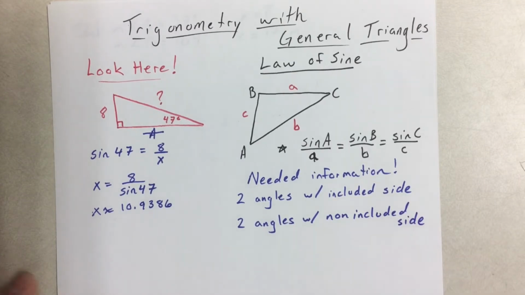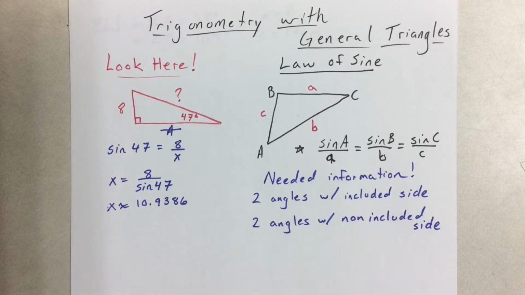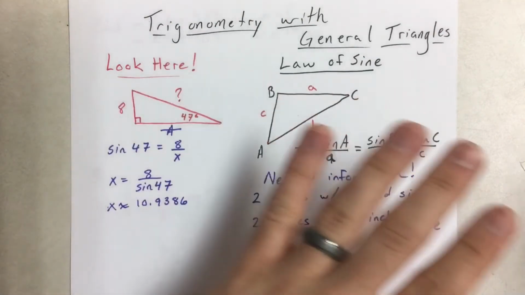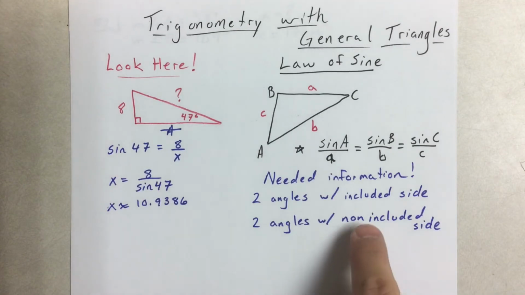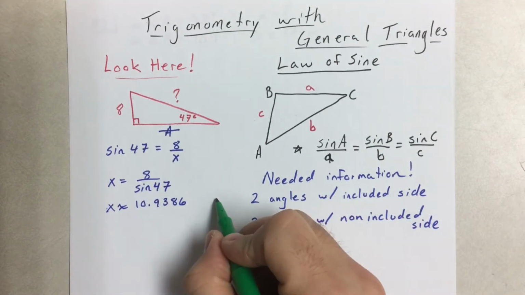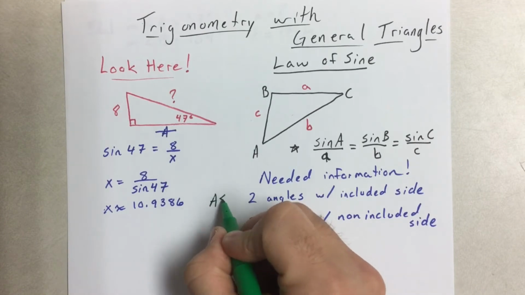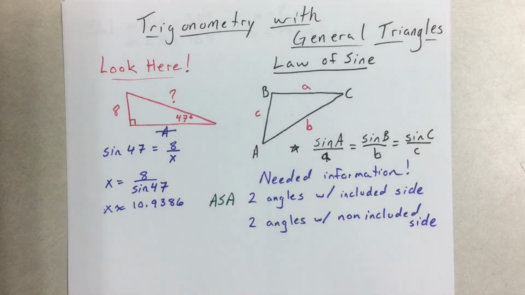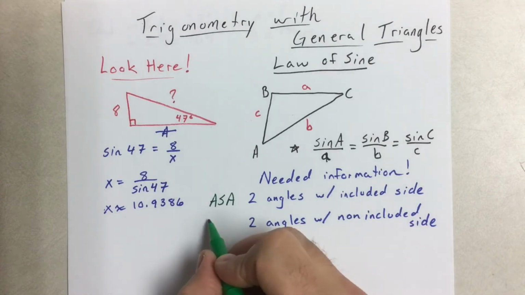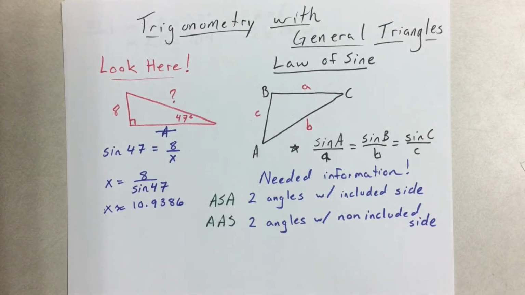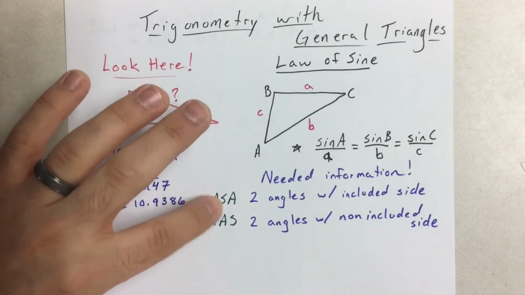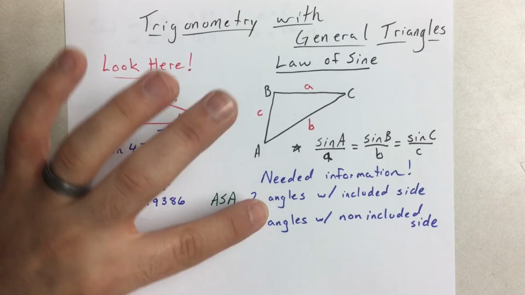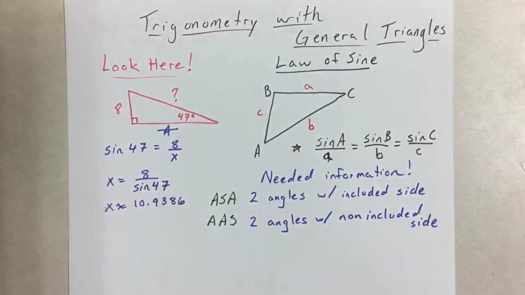So I'm going to throw some geometry terms out. You're going to see this, you're going to freak out because this is going to bring back possibly bad, scary memories of geometry, but it's okay. We're not really in geometry right now, we're just revisiting it for a short time. So 2 angles with an included side can be written as ASA, angle, side, angle. And then 2 angles with a non-included side, we saw that as angle, angle, side. So we know what this means. If I have 2 angle measures and then a side length, it doesn't matter where, as long as I have 2 angle measures, this law can be used.